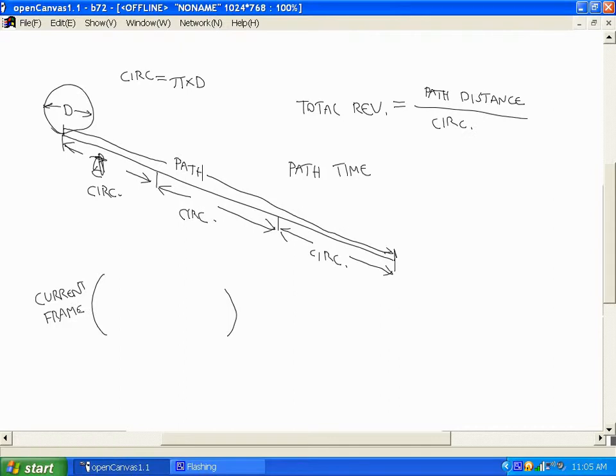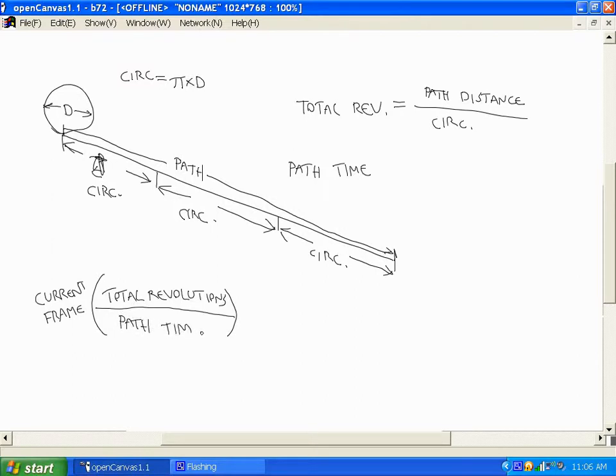Current frame is, what is it? Total revolutions over path time, or is it the other way around? Or actually, no, yeah, total revolutions, and that will be over path time.